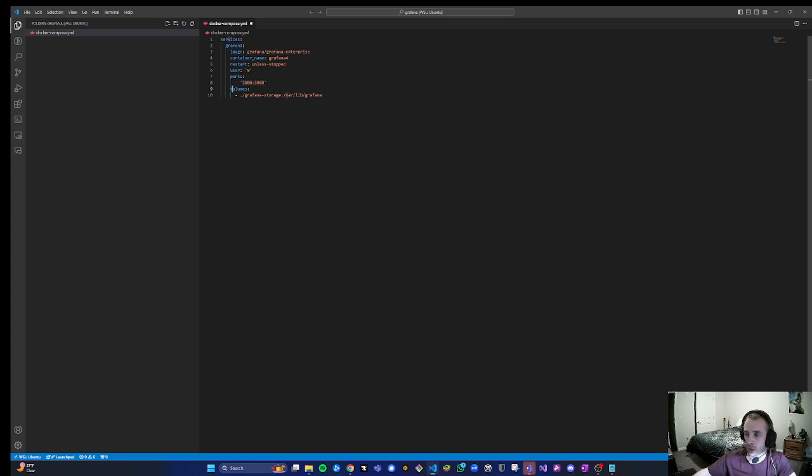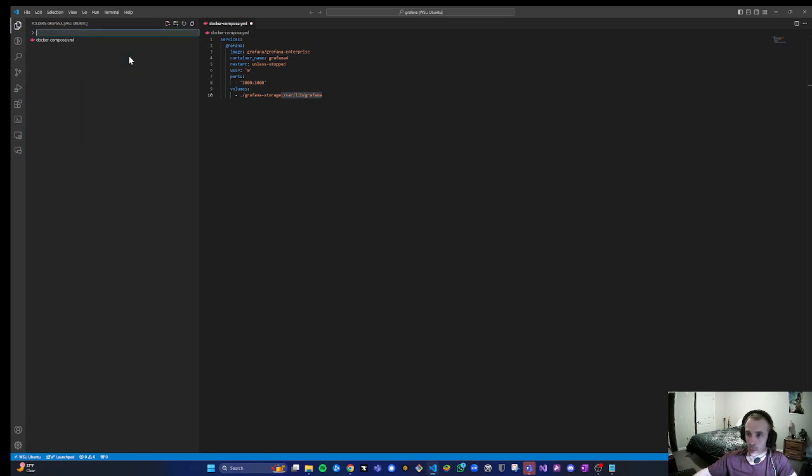And then the volumes option is optional. You don't actually need it to run the Grafana image, but it's definitely a good idea to have, because if you don't have this, then your data doesn't persist. So basically, when you stop your container, it loses all of its data as well. So what we're doing here is specifying a path on the current directory. We'll have a directory named grafana-storage, and we'll map it into this directory, which runs in the image.